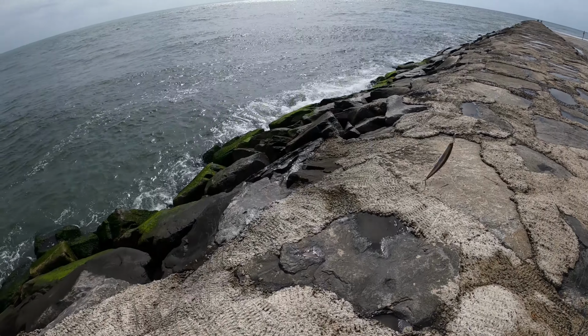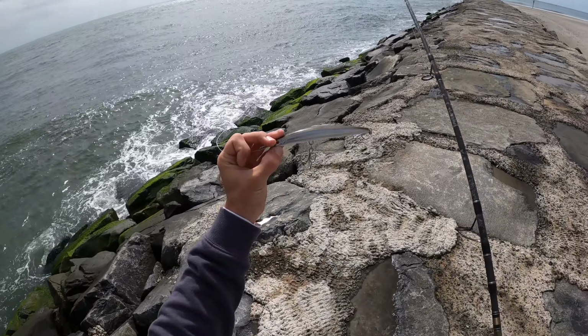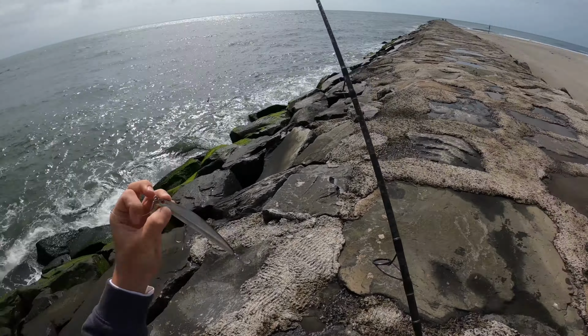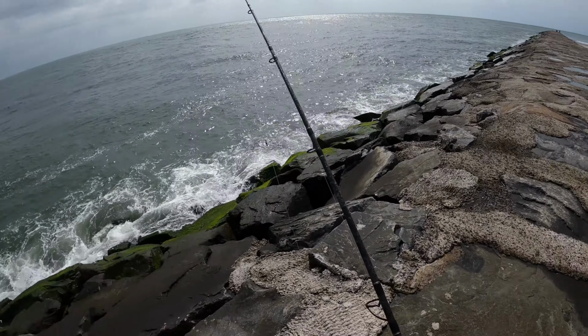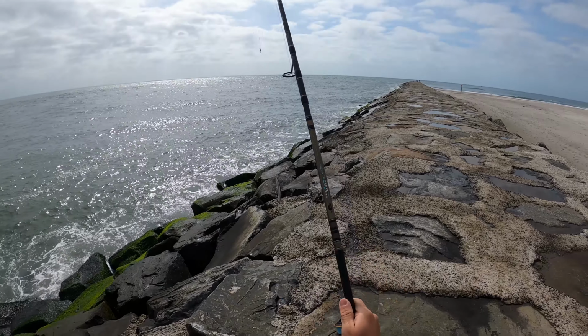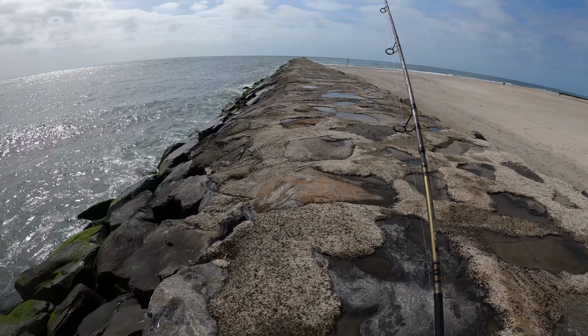All right guys, so here we are on the famous T jetty here. We'll start off fishing with the sinking SP minnow right here in sand eel color. Should be a good choice, really pretty calm conditions, nothing too crazy. So we'll start with this guy, rigged on the Penn Slammer 4500 and an 11 foot Tsunami Airwave. So let's give her a rip.